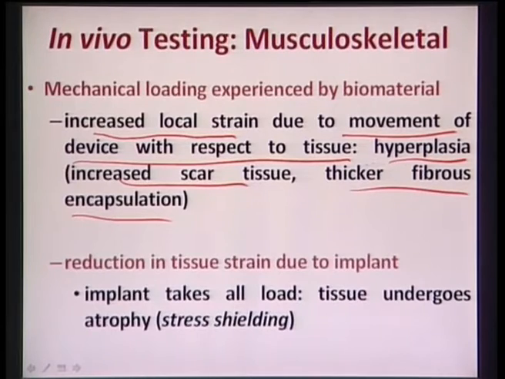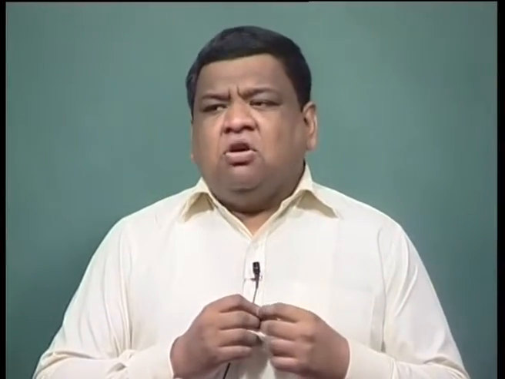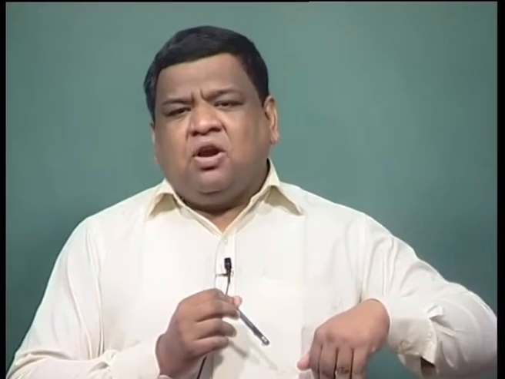Now, what is mentioned here is that whenever a biomaterial is implanted inside the body, the cells in the neighborhood in the tissues or the bones can see that some foreign material is implanted at that place. As a result, the cells will experience a different surrounding environment which is not natural. You try to understand what I am saying. So, the cells in the tissues surrounding the biomaterial will see an environment where a foreign material is implanted inside the body, which is quite different in terms of composition and in terms of shape compared to the natural tissue or natural bone if it would have been there.